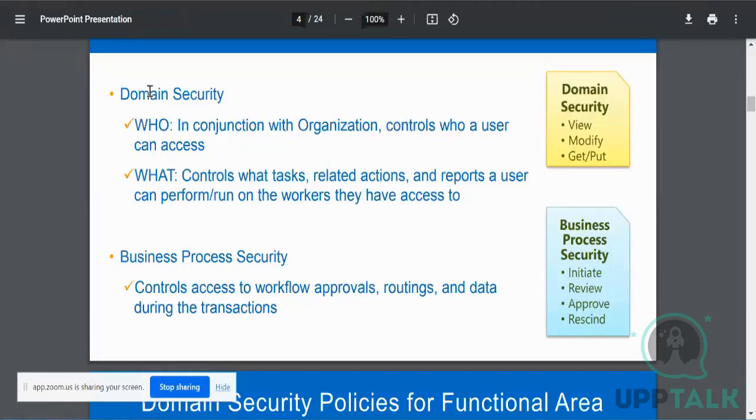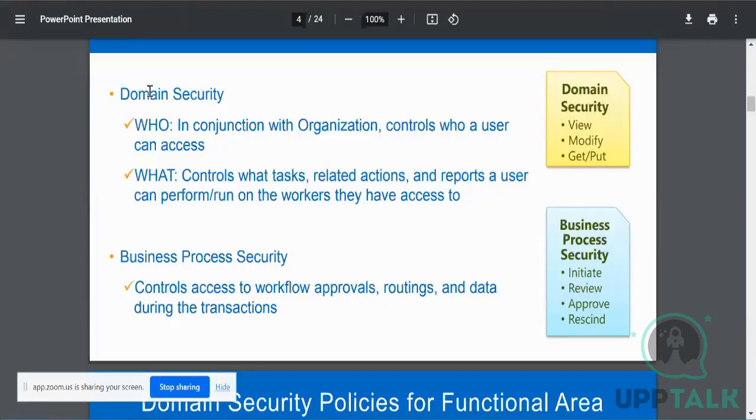That is what a domain security policy is. Who in my security group can do what task or action, which is more relevant to either a task, or I can view or edit any specific information. That is what is driven in my domain security policy.